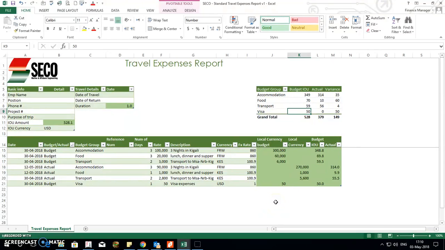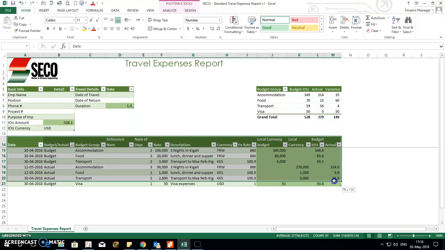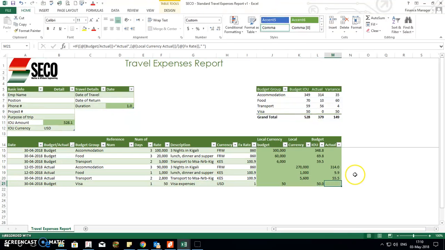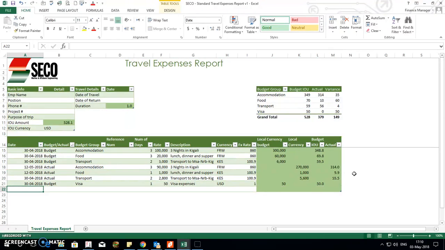That is, we can calculate the actual, meaning the clearance, the receipts that you're going to get from the expenses you incurred from the trip. Like before, please use the same table that you used. You come in and fill in after you're done with your budget. Come to this table over here, and remember, press tab, a new row will come in. Once you press tab, now you can fill in your actual items.